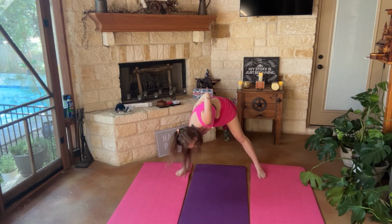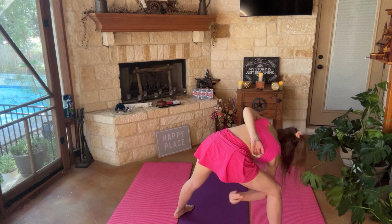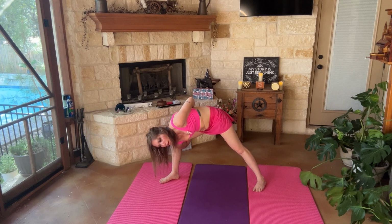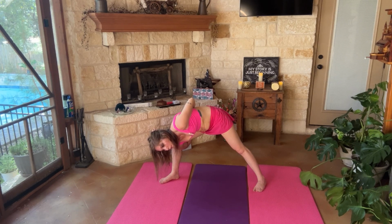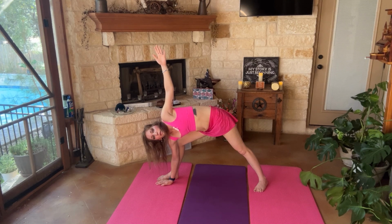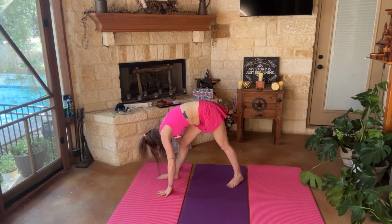Let me see if I can show you somehow. So binding it like that, okay? So we're on the right hand side. And we're doing this simply by bringing our right arm underneath our right leg. And then bringing that right hand down, bringing that left arm up. And then bringing that left hand down, leaving that right hand down, scooting that back foot forward just a bit to get into triangle, and falling forward.